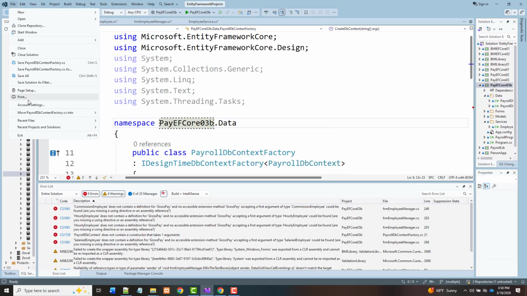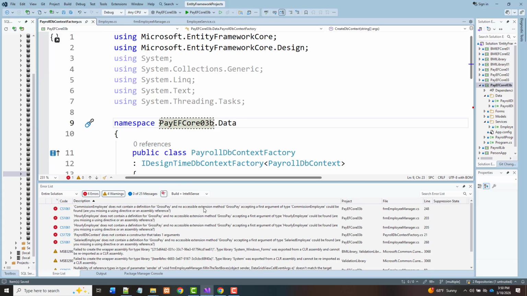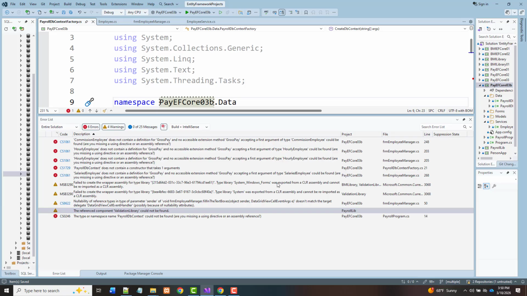So you can see what I'm doing here is going through and hopefully at least trying to remove some of the errors that I have. Now you'll notice that even a lot of the warnings that I have are gone. And a lot of the ones that are left, this is BMI library. I do care about anything in PayrollEFCore03b. I do care about those.